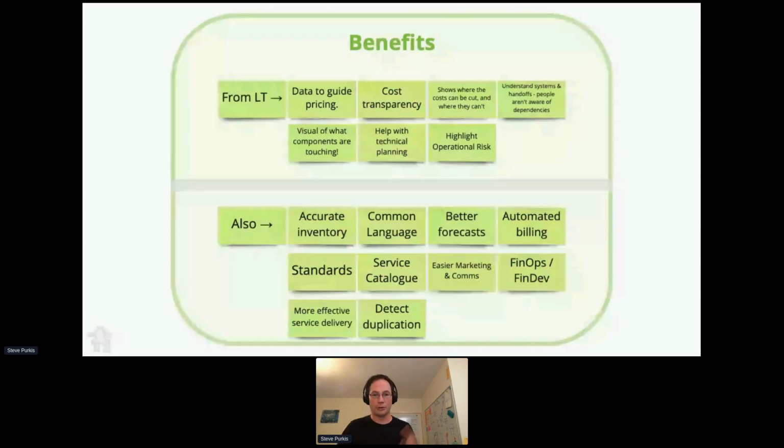And something that Alexander Simovich coined as FinDev or worth-based development. So given that information on how your services are actually performing, that can start to impact your development practices. The service metrics allow us to see how they're performing and compare them to what's available in the market, like that example I showed you. And that can drive better build versus buy decisions.